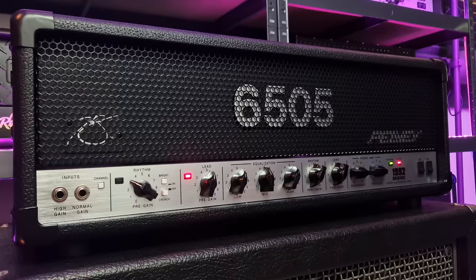Now, eventually, I will do a comparison of this new 6505 1992 original versus my previous standard 6505. And that will be interesting because maybe there will be some sonic changes. But for now, I can safely say that this amplifier sounds absolutely awesome. It sounds huge and chunky, as you probably heard in the intro track.